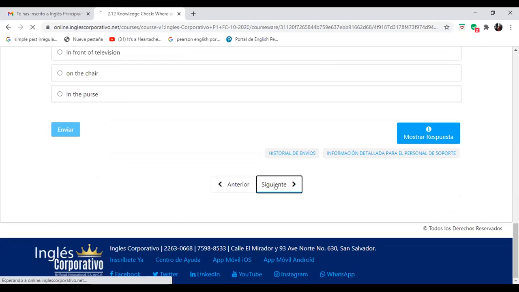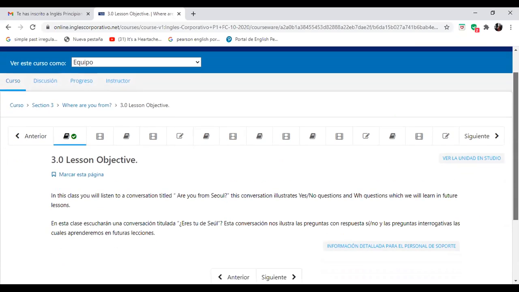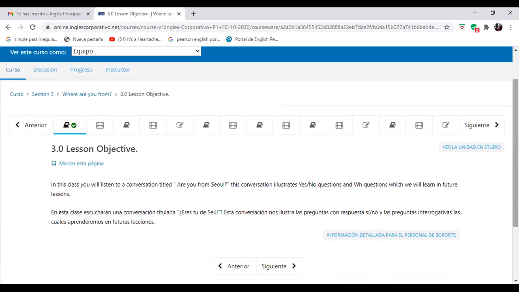Okay, so let's continue. And here we are moving now to section number 3. Aquí ya nos estamos moviendo a la sección número 3, ¿verdad? So I will open it and show you the lesson objective. We are going to start the class today, but we are going to complete it tomorrow until advancing to the midterm exam. Okay, le decía a sus compañeros al inicio, pero lo voy a repetir para quienes se conectaron después.